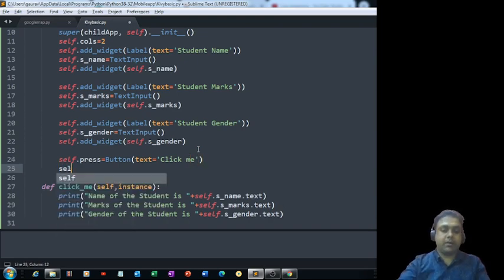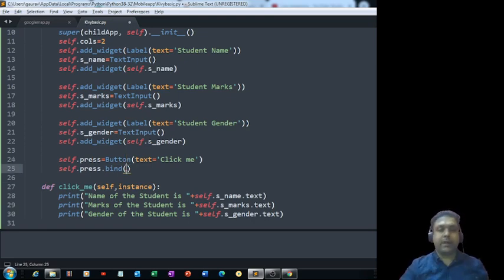Okay, it's time for us to now bind it with this press variable. So self dot press dot bind we can use, and then it's time for us to bind this function with this press named variable in which the button is going to come and get saved. So how can we do that?